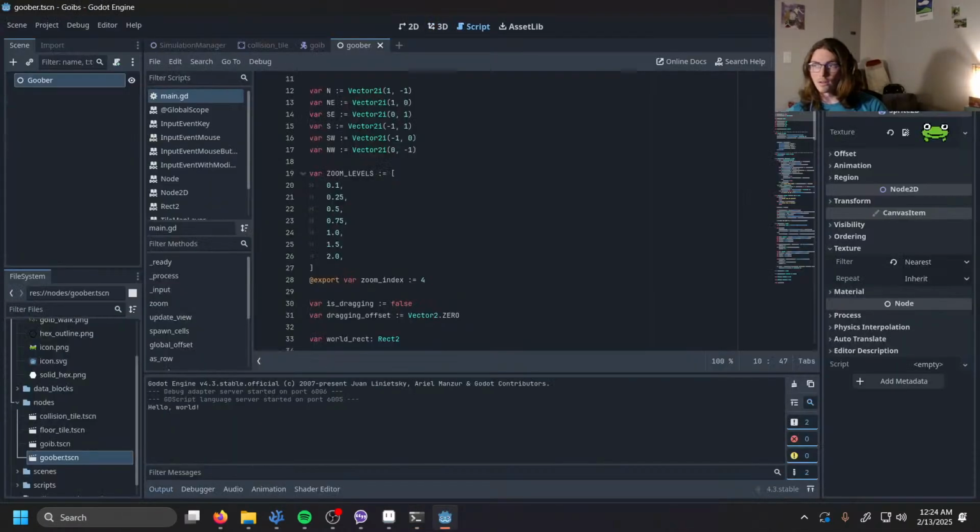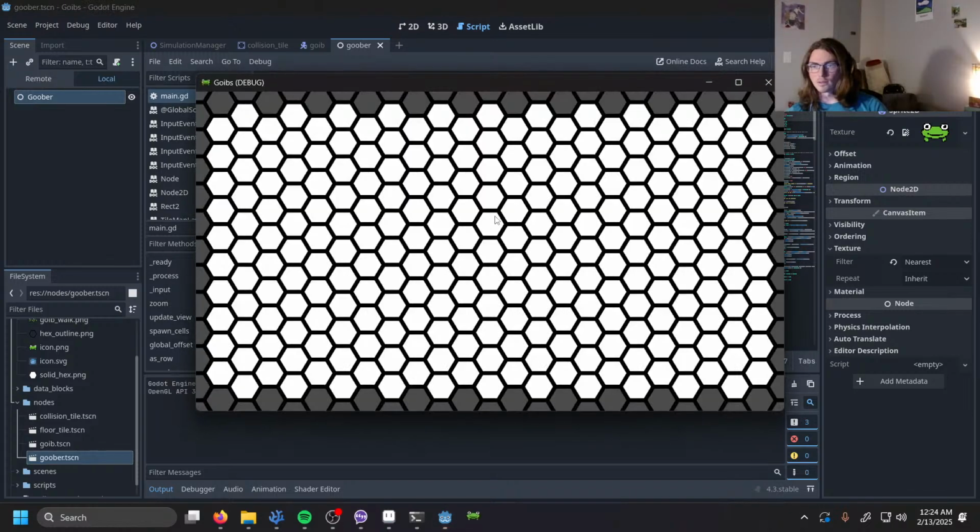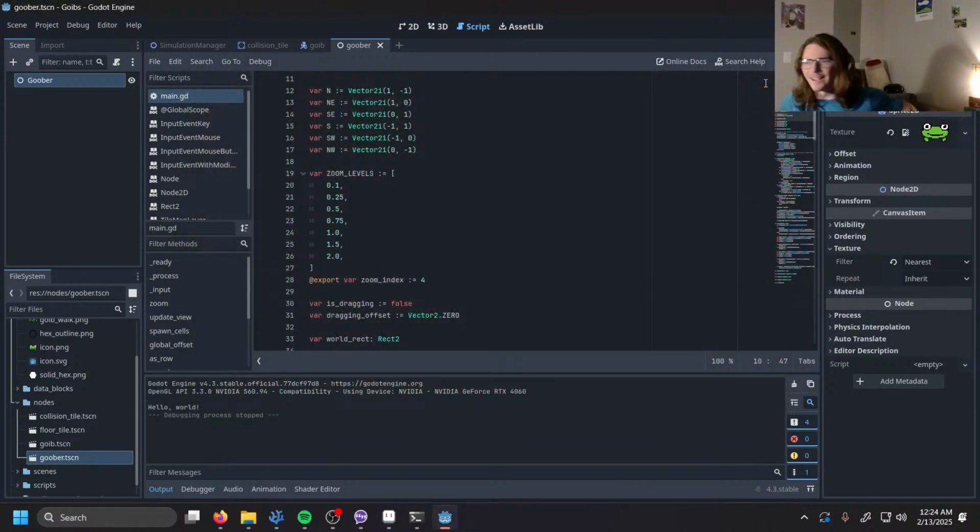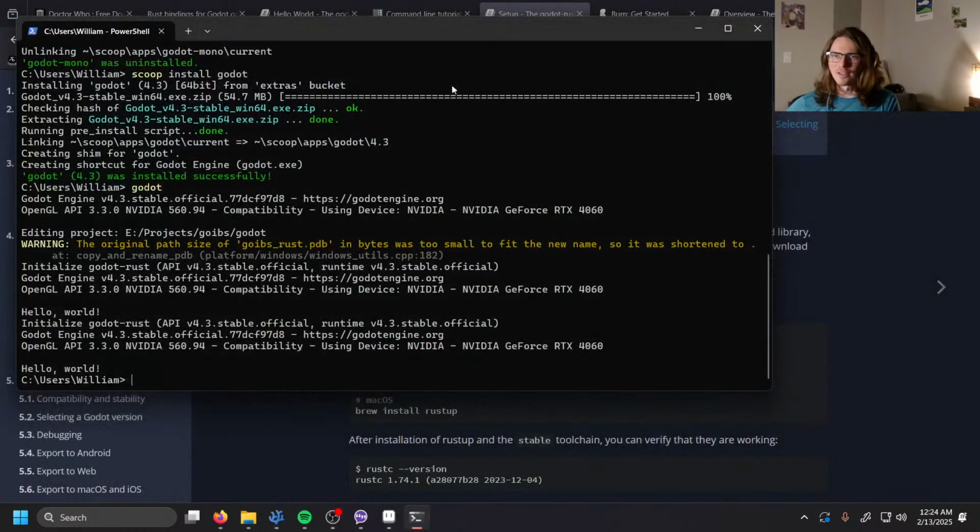We're about to find out, because if this guy spins, Rust is connected. I do not need .NET, baby. Let's hear it for not being dependent on Microsoft. I say on my Windows machine. Okay. Ah, great.